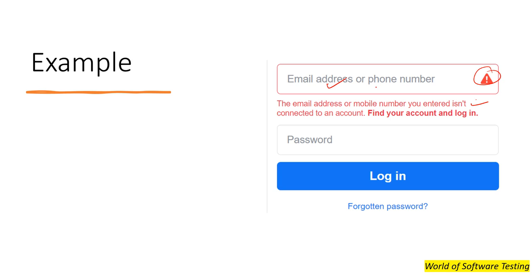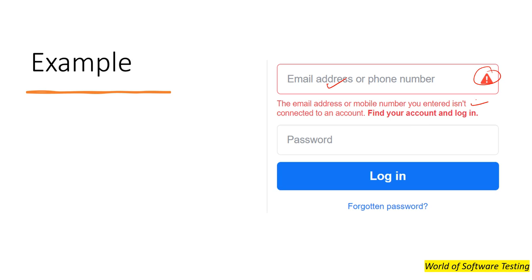We should be able to understand why the error is occurring. You can see here: the email address or the mobile number you entered isn't connected to an account. Find your account and log in. In this way, it should throw an error with a specific message, so that it is easy to understand why the error is there.